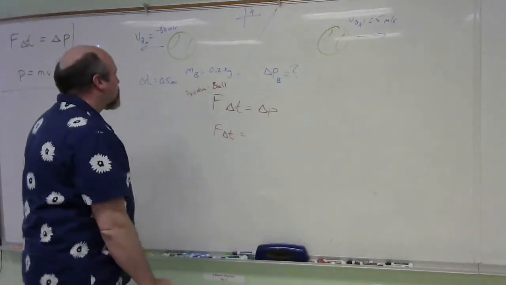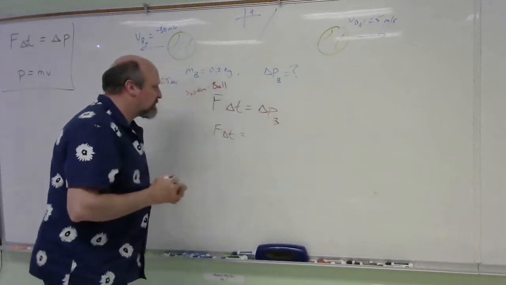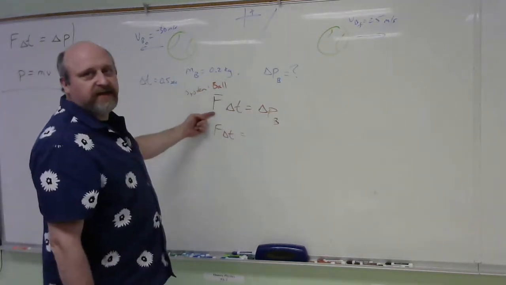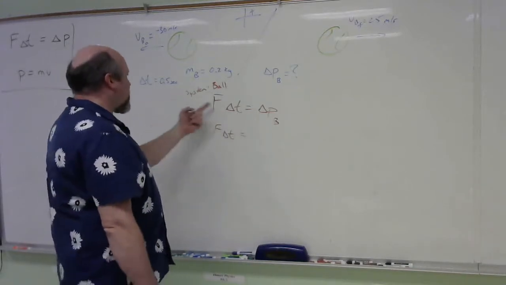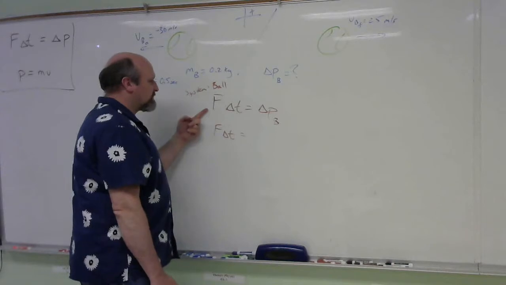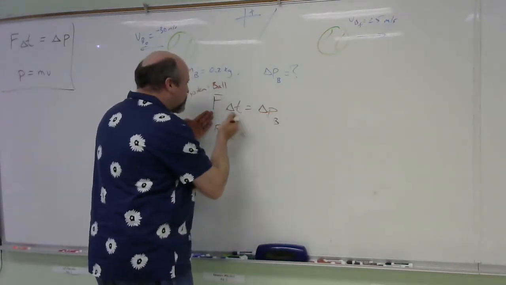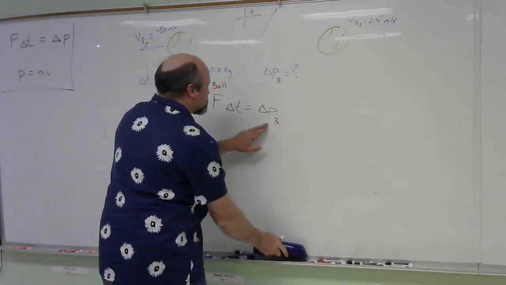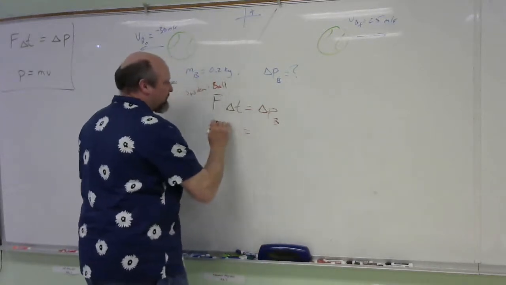And you're like, okay, hey, I'm trying to find the change in momentum of the ball. You know what? This is actually what I'm trying to find. I'm trying to find that delta P ball. Oh, okay, well, do I know the force acting on it? No. I know the time it acted, but I don't know the force. Wait a minute. I'm trying to find this. I only know 1 out of 3 variables. I'm not going to be able to solve this using this side of the equation. I'm not going to be able to find that F delta T.